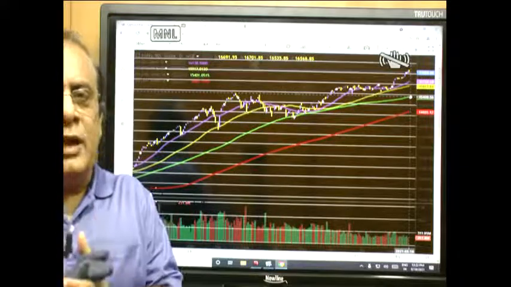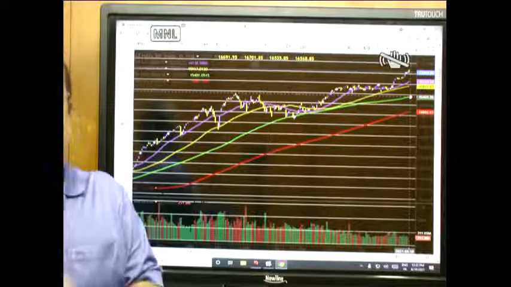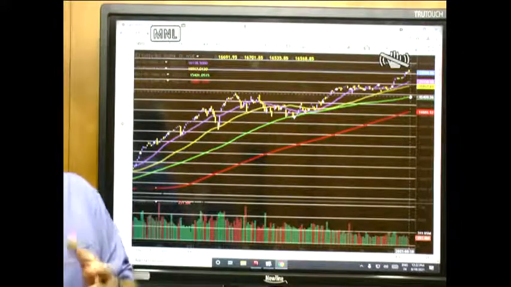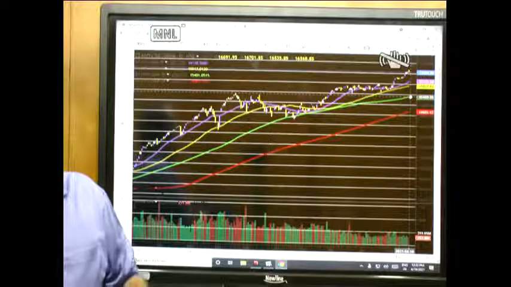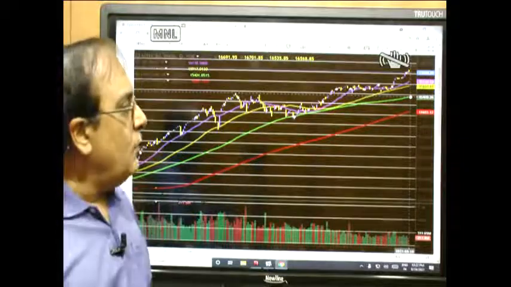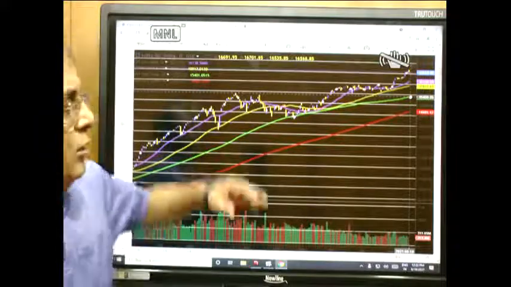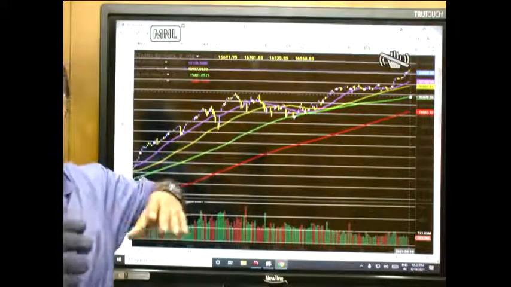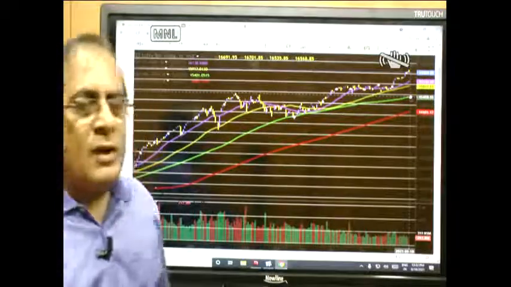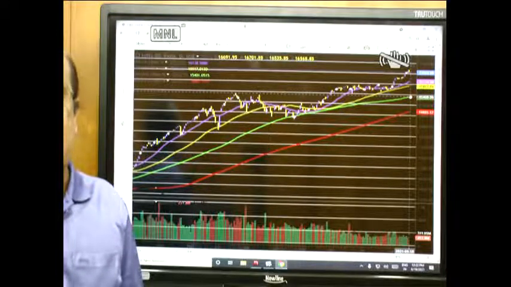So that is how you look at how you should do an average, because some will ask where are the places where I can do it. So just wait for 20 and 50, because 100 also comes sometimes and sometimes it doesn't. So as far as the broad market is concerned, I'm talking about it. Each will vary from stock to stock, and let's look at Bank Nifty also. So as far as investment in large cap or large cap mutual funds is concerned, you should invest between 20 and 50 and then look up to 100, because there is a big gap between 100 and 200. So I think probably it may stop very close to the 100 and start moving up. So these are the places where an investment decision can be considered.